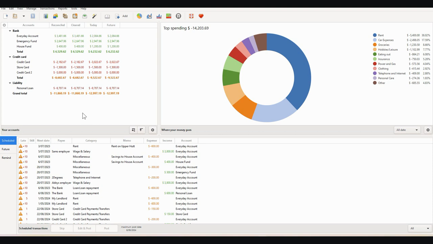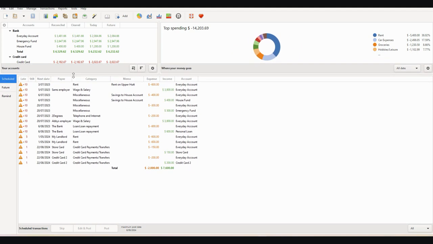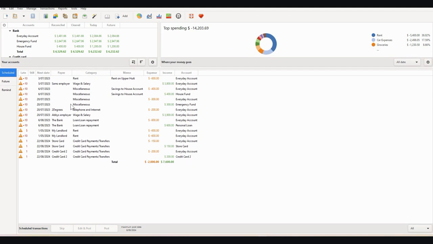Now, typically it's not. It's just showing you what you've actually put in when you've pulled your transactions in, done a reconciliation, and then categorized everything, etc. But you can use it as a forecast tool if you have a lot of scheduled payments that you have put down here. Now, remember, if we just expand this, so what I'm doing is I'm expanding so I can see more. You can see that there's a few scheduled payments in here for Abby and Sam.